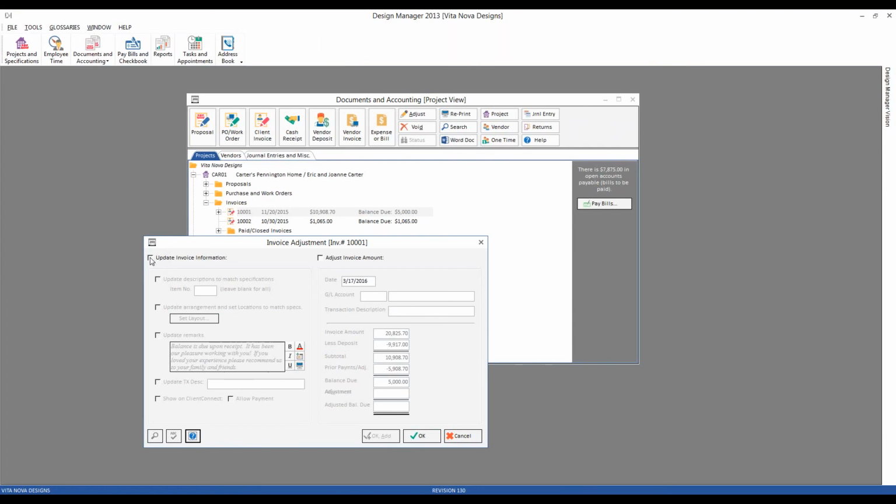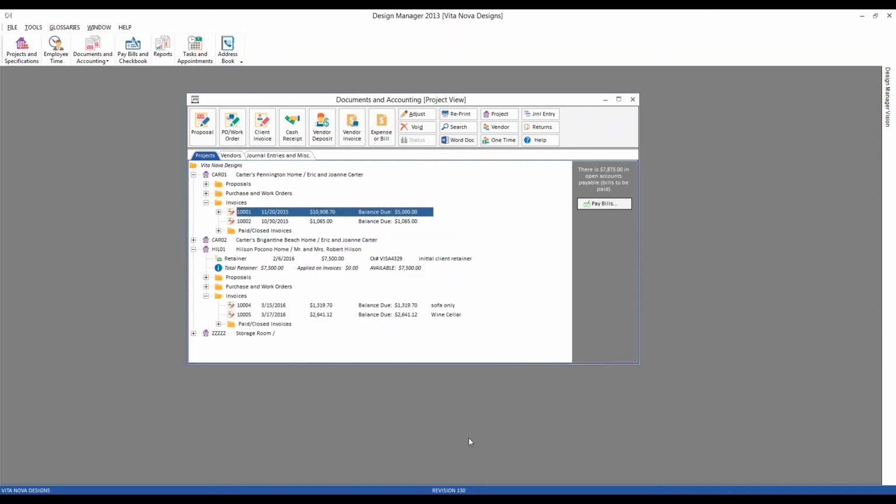So I could simply say I want to do so, and then again I could change my description or update my transaction description, remarks, etc. So you can do several things from the update invoices feature, including updating the descriptions, changing the layout, or even updating the remarks. So you do have some options to just change some of the more conceptual pieces of the invoice itself, not so much the accounting behind it.